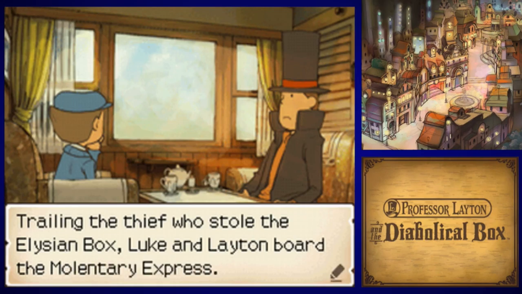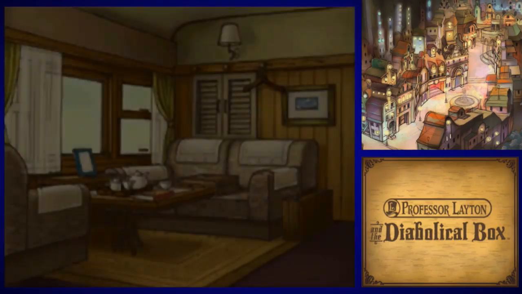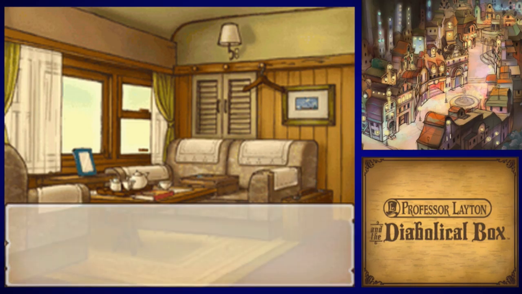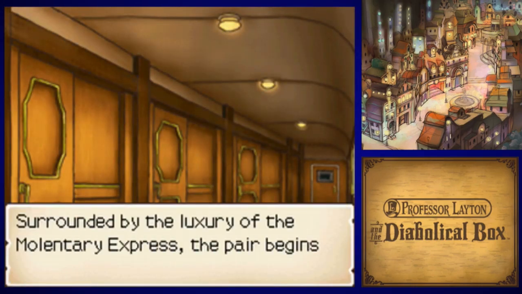Trailing the thief who stole the Elysium box, Luke and Layton board the Molentary Express. The descendants of the train, which is known as a cruise ship on rails, astounds them. Surrounded by the luxury of the Molentary Express, the pair begins their investigation.